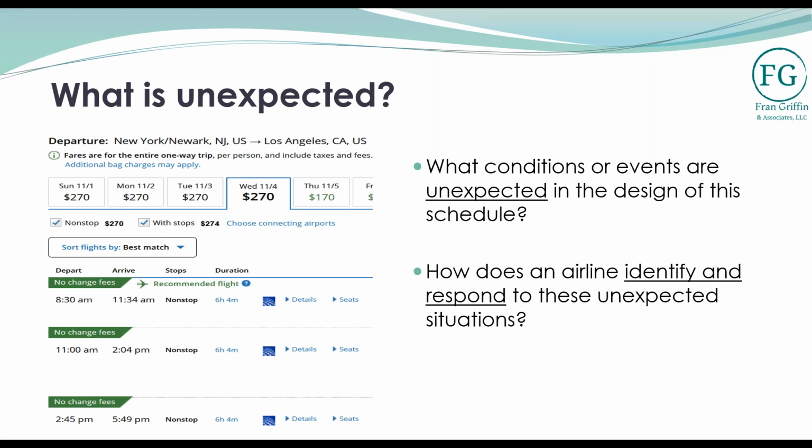When we go back to aviation, though, what are really the unexpected things that could impact this schedule in a big way? So unexpected are the things that really occur very rarely or cannot possibly be predicted. So an example would be the computers for the entire airline go down. And we've seen that in the news when that has happened to some airlines where something happens in their computers, everything goes down, and operations come to a crashing halt. That's unexpected. That's going to severely impact the schedule. Severe weather like a hurricane or a blizzard can do that as well.